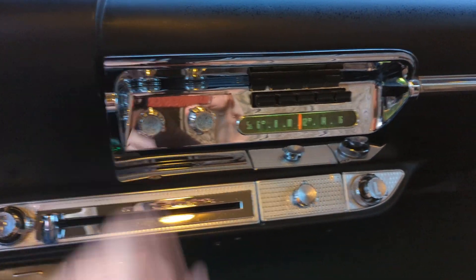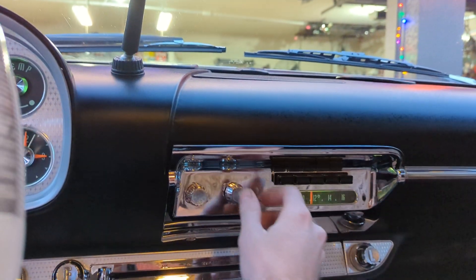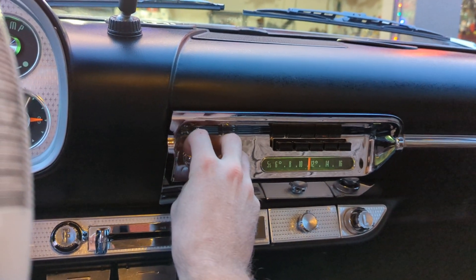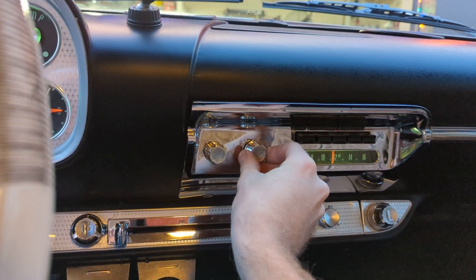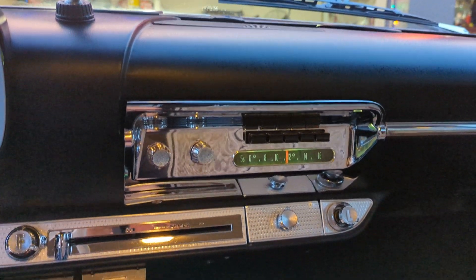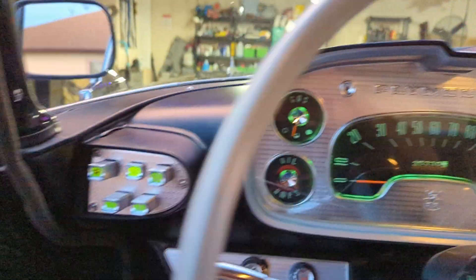Factory AM radio still works. Let's see if we can pick up any stations — probably not, it's all talk shows nowadays. Sure enough, it picked up a Chevy commercial: 'the most generous present they can possibly give, because this season is all about family, and in Chevy we want you to be a part of ours.' Not a Chevy — it's a Plymouth!